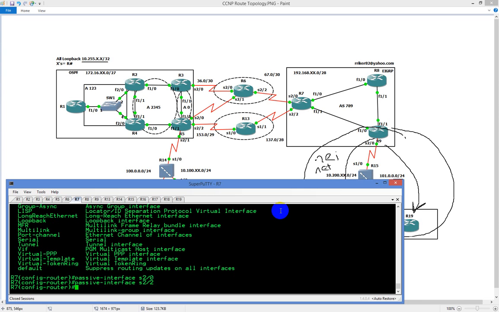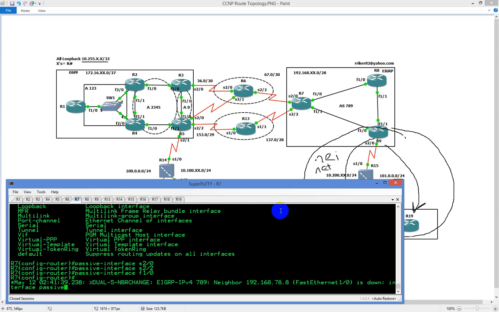And 2/2. Now let me ask you this. If I have a connection between 7 and 8 and I do a passive-interface on fast 1/0, what will happen with that? Will it just say, well, hey, you're already running it, go ahead and let it go? Or will it let me keep the adjacency up, or will it take the adjacency down? Well, if you understand what passive-interface does, it disables hellos. What is necessary for EIGRP to stay up? Hellos. So if you do this, your adjacency will go down. So it's a key feature to be cognizant of.